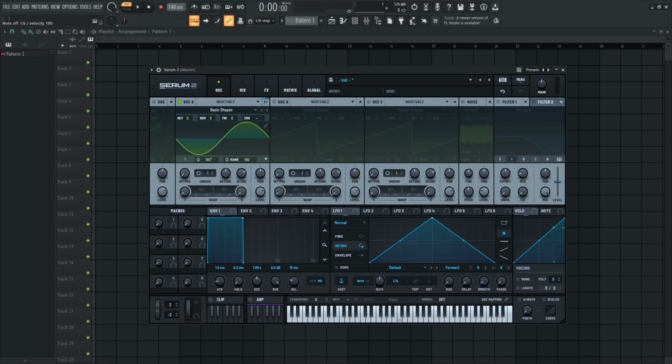If there was one most fundamental shape, it would be the sine wave, and that is because it is a pure tone. So when I say pure tone, I mean when you play a note, the only sound that is playing is that note, and no other overtones, no other additional sound is playing. It's just that note. When I play a C here, I just hear C, C3, middle C. That is it. If I was to play another note, E, D, D sharp, it's just those notes that's playing.